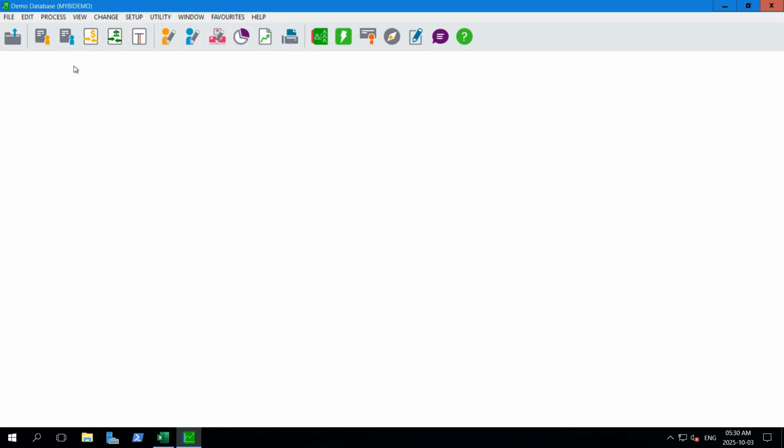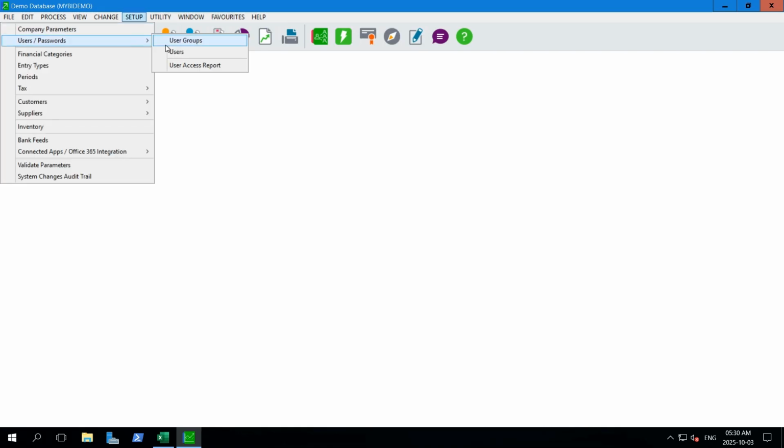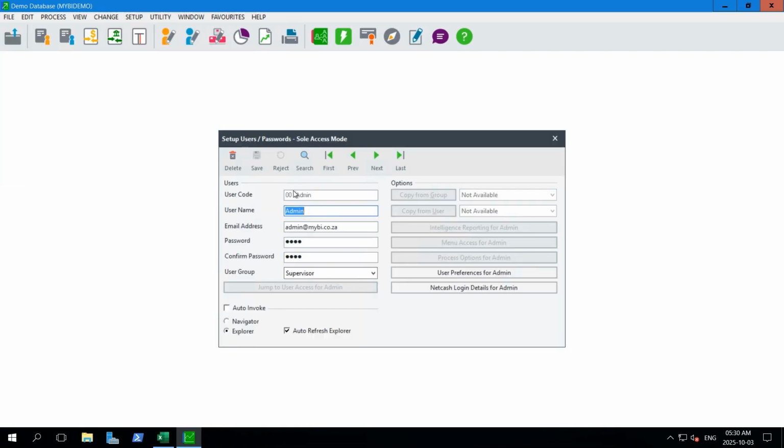This user that I'm in now, let's just go and see what this user actually has access to. You'll see this is the administrative user. There's not even a process option. So this administrative user has the right to all types of processing and also has privileges to process across multiple periods.